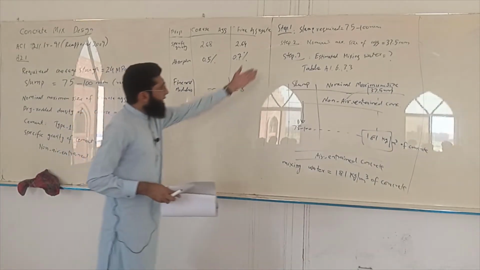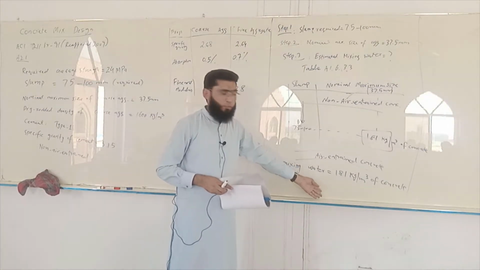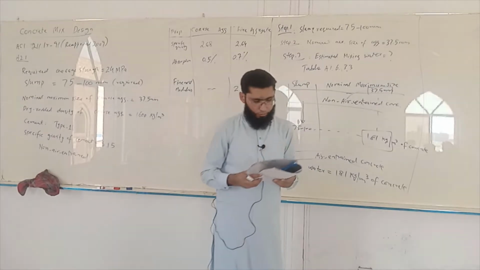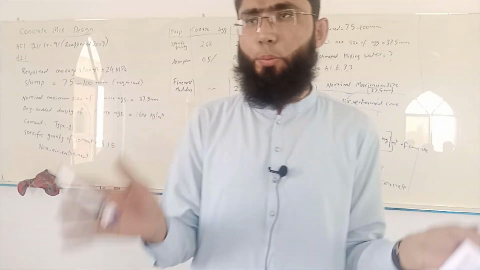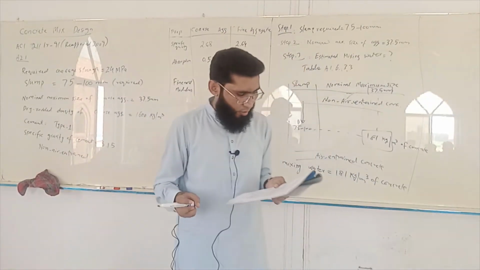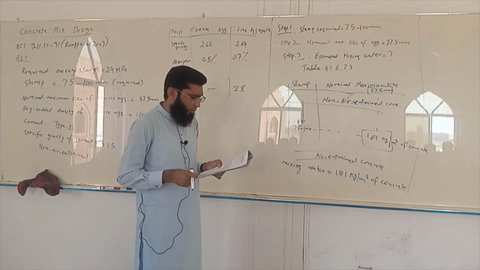So now, for this step we have done, the mixing water requirement is 181 kgs of water. So this is kgs of water per meter cube of concrete. All right. So don't think it is a density. It is not a density. It is just the proportion, the content of water that you need. So kgs for water and meter cube for concrete.